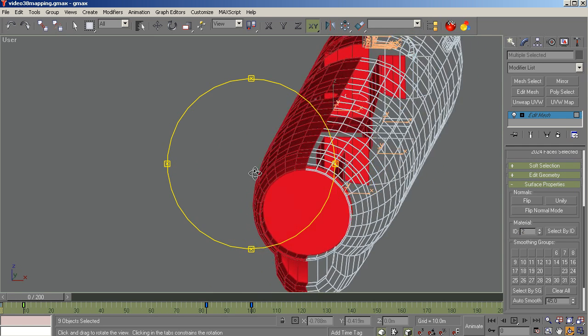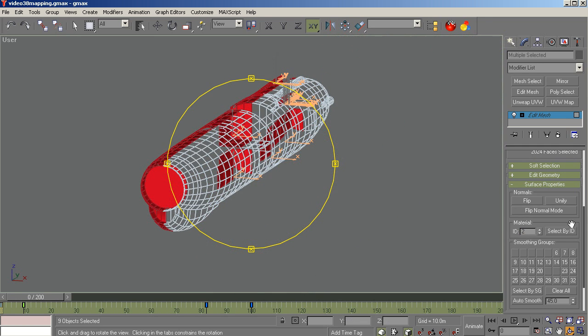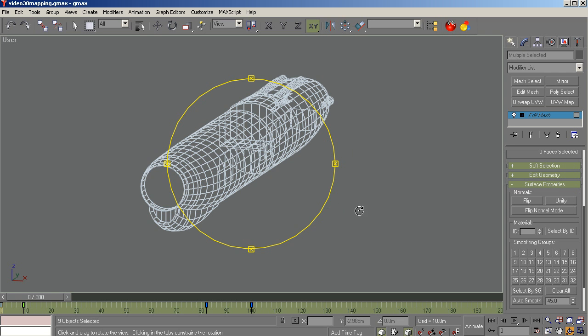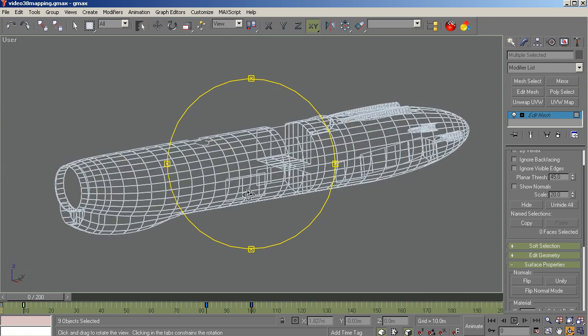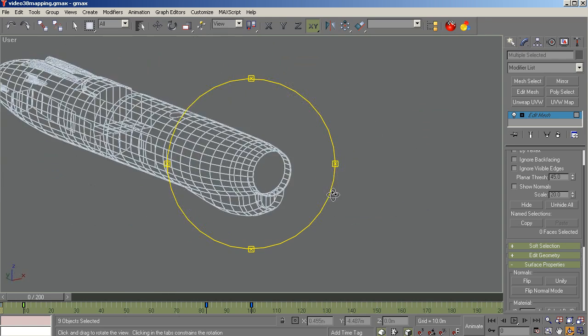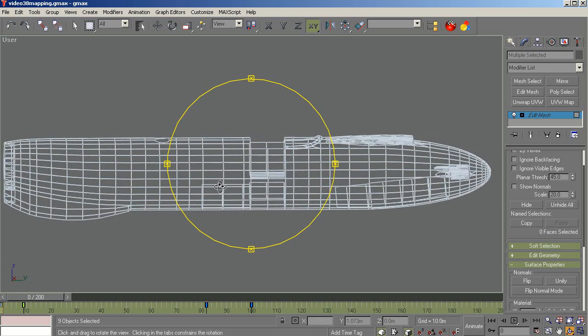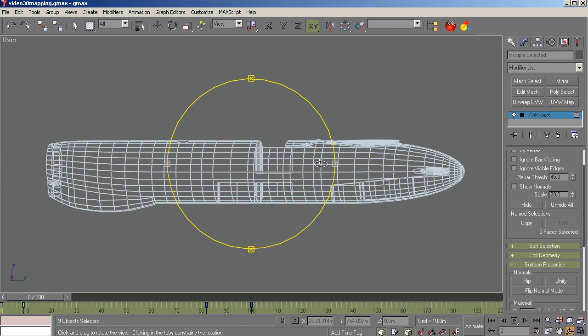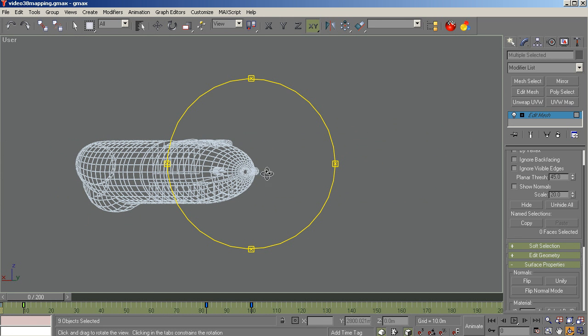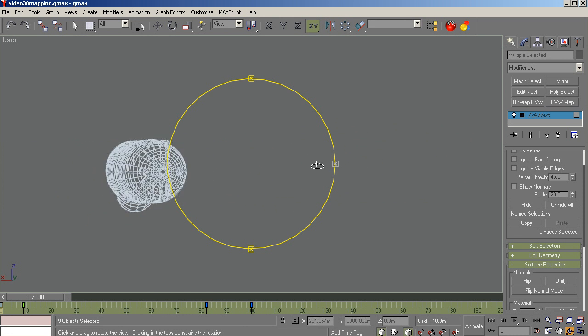So now, theoretically, there should be no 10s left. If we did that correctly, there should be no 10s left. So let's just check. No faces selected. So we already know that we've accounted for every poly in the scene this early in the game. So pretty good, huh? So now that we have right side and left side selected and assigned, selection groups 1 and 2, we have to do the top.